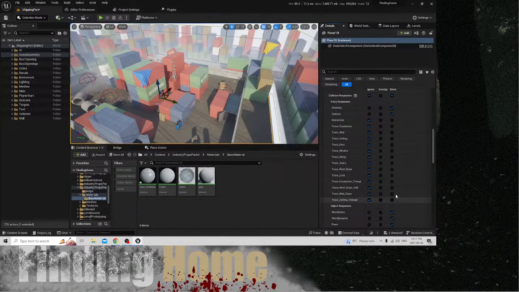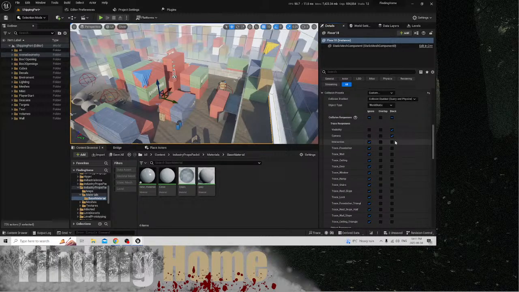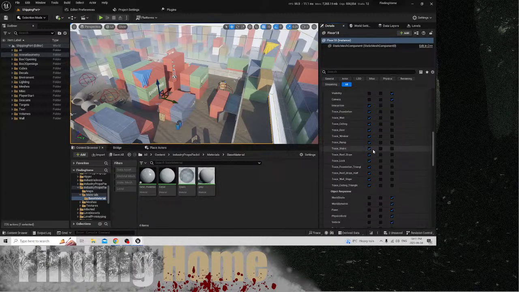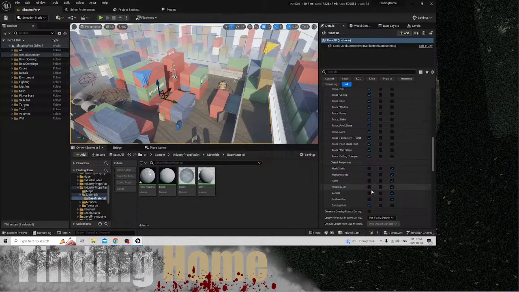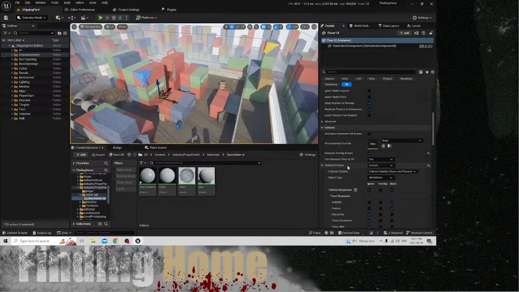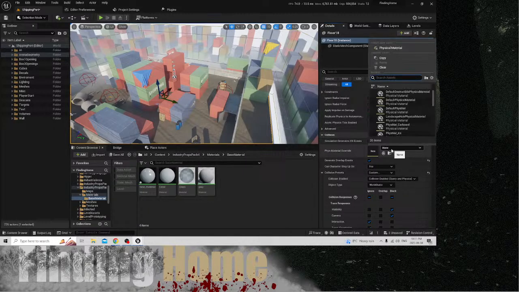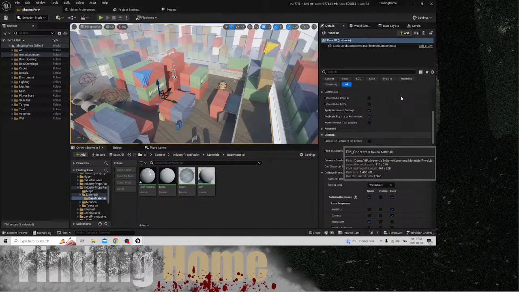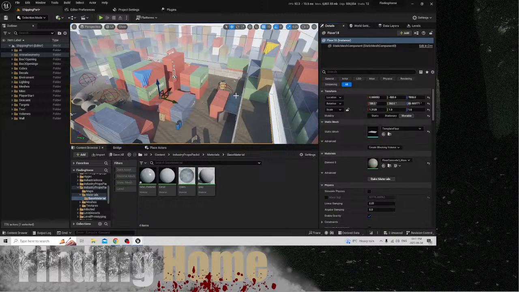Ignore door trace. All that stuff. Sure. But yeah, should be concrete. Okay. Yeah, it should be good.